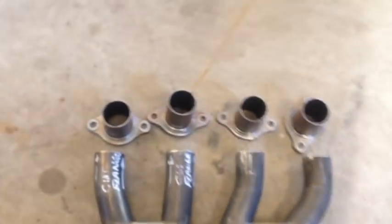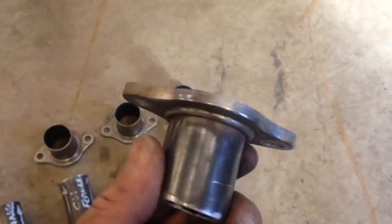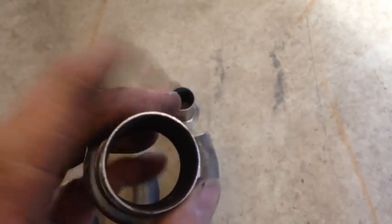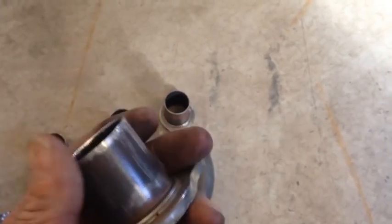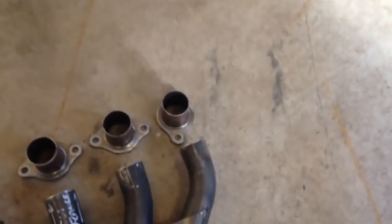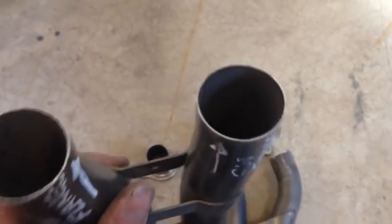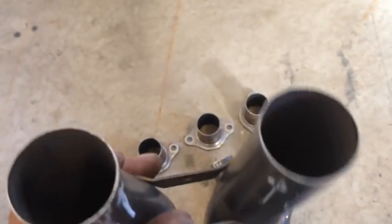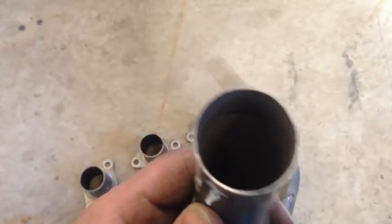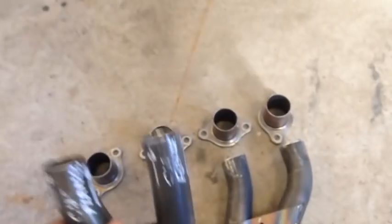So bye-bye donut. So now, same thing, cleaning is everything. I like to emery cloth the outside of it because your pipe is slipping over top of here. As long as you got a nice clean edge around here. So cleaning is everything. Same with your pipes. Clean the inside. Make sure there's no burrs. Clean them out. You can even emery cloth in there. Clean them out as best you can. And then you slide things together.